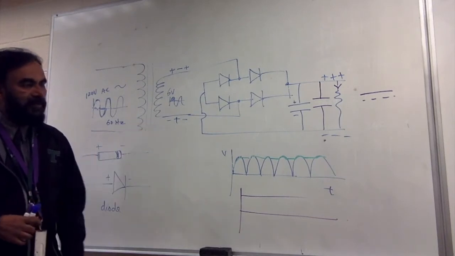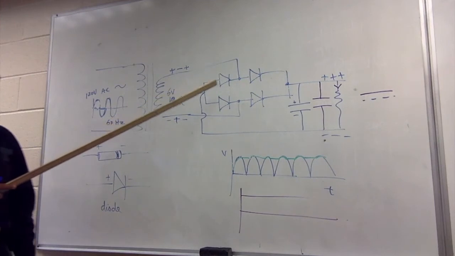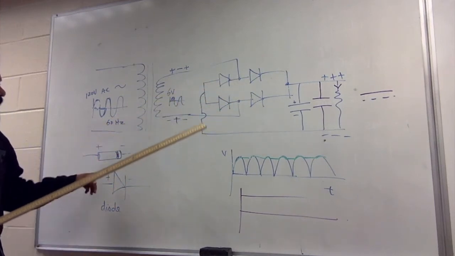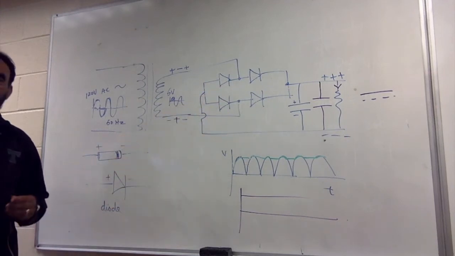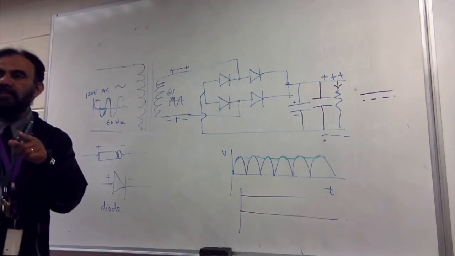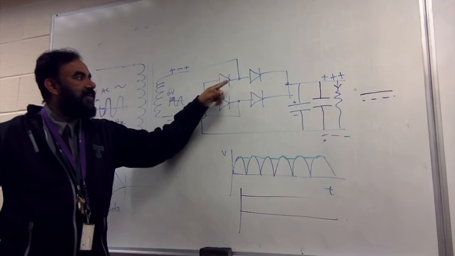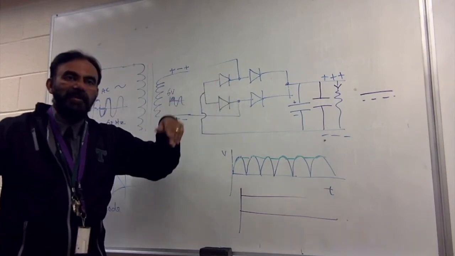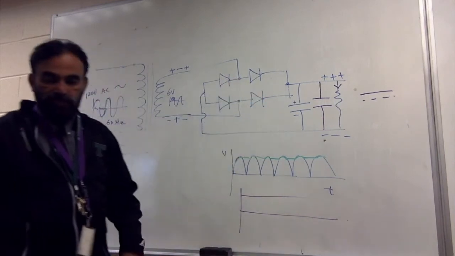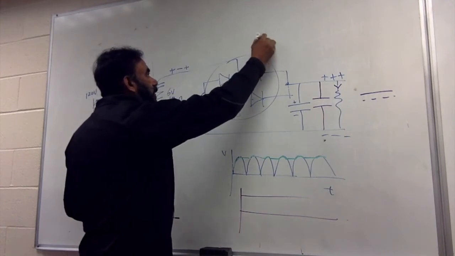So what did you learn from this? Although we will learn this later on, diodes, we're not going to touch that again probably. So at least you know what a diode is. It's actually an active component. It will behave depending on which way the current is entering. If the current is entering from here, it will let it go. If the current is entering from the opposite direction, it will block it. That's the basic idea. And these 4 diodes in this whole combination are called a rectifier.